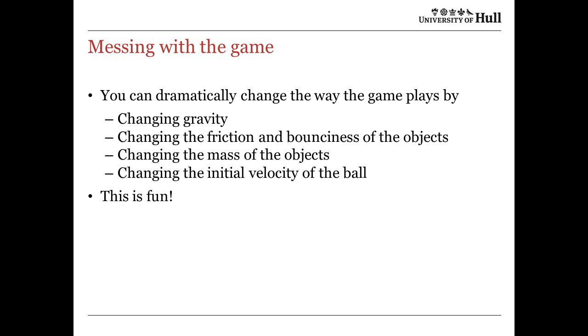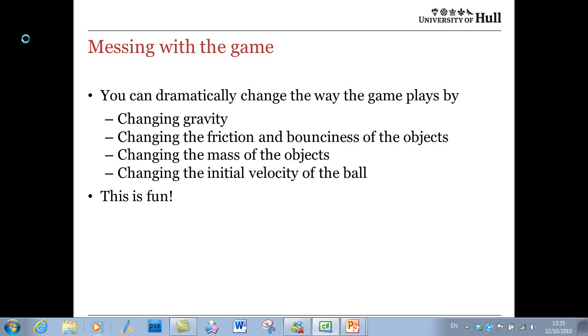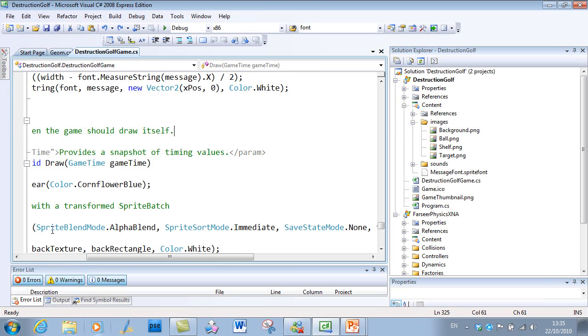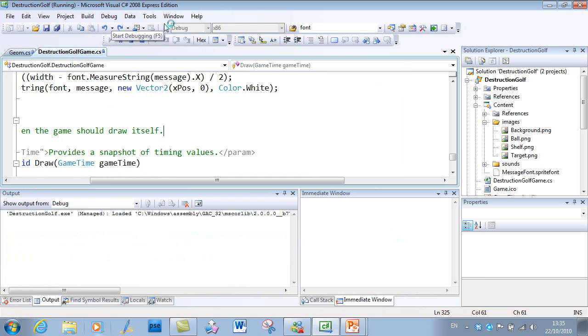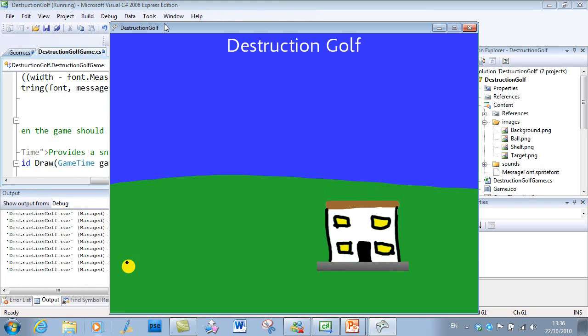I've just realized there's one thing I have forgotten to tell people about, which I'll show you in the program. So if I now just drop into Visual Studio, the first thing, I'll just fire the game up and show you it running, and you can be impressed by how clever I am. Okay, so there's my house. Little trick. If you want to put something on top of something, don't put them down so they're already touching, because they might rattle and bounce off each other. So I place this thing a little bit in the air and have it drop down into position. Okay, so now the house is sitting on the shelf, so I'll push the thing across and I'll fire the ball.